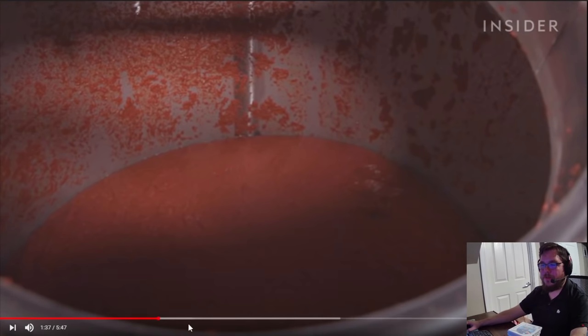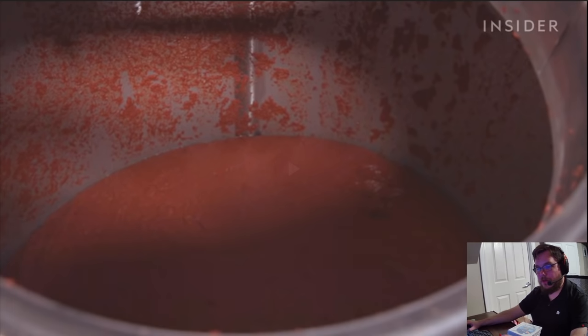It says pasta too. What's in there? Old ketchup from last week that's been sitting in there.